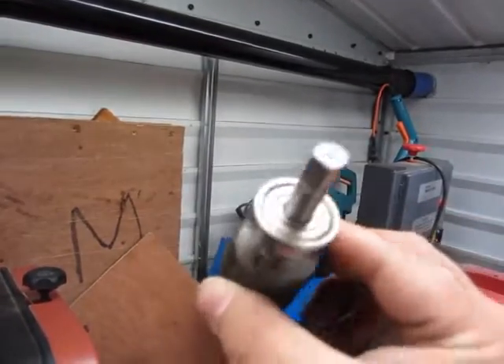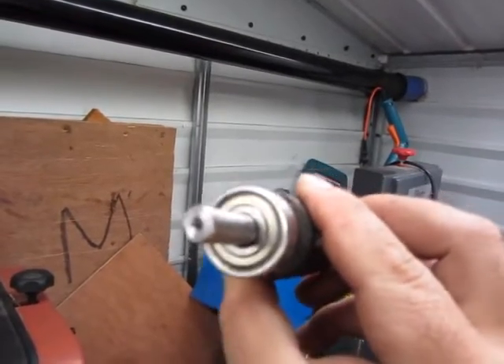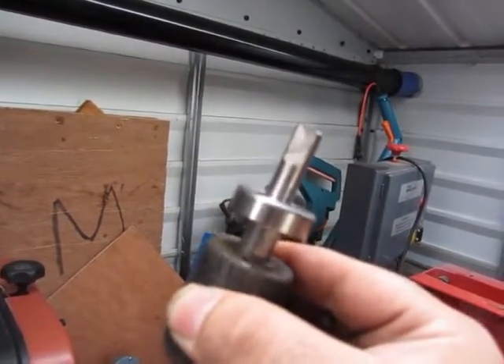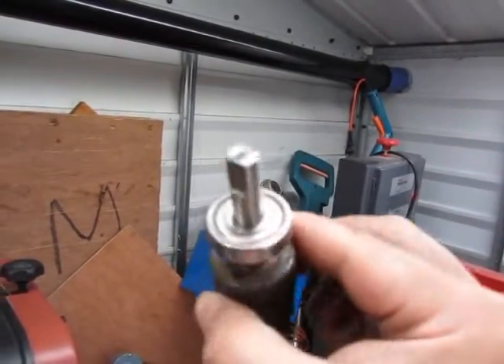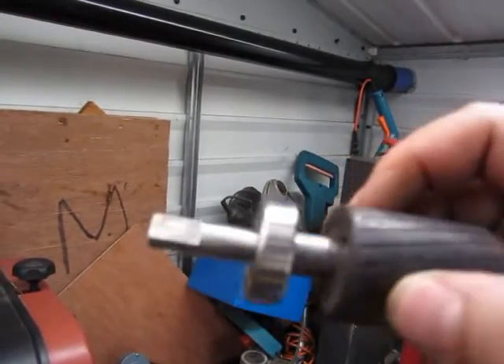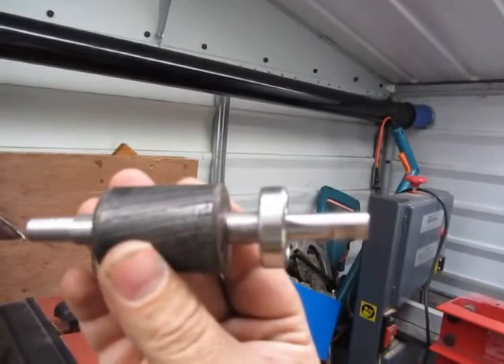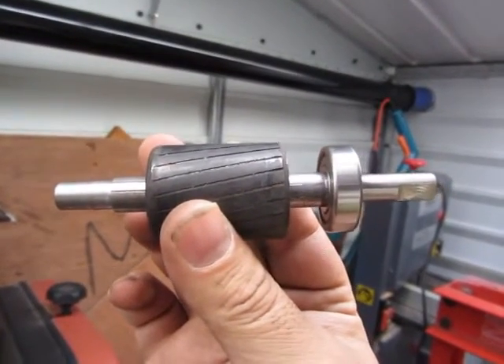You never hammer these on because you'll distort the shaft and ruin the bearings. This is usually the way they do it. Sometimes they may use gentle heat to expand the center of the bearing before it's pushed through on very big bearings — I've seen this — but I don't need to do this for this motor. We'll be back in a second once I've pressed the opposite side bearing on to show you the finished shaft.